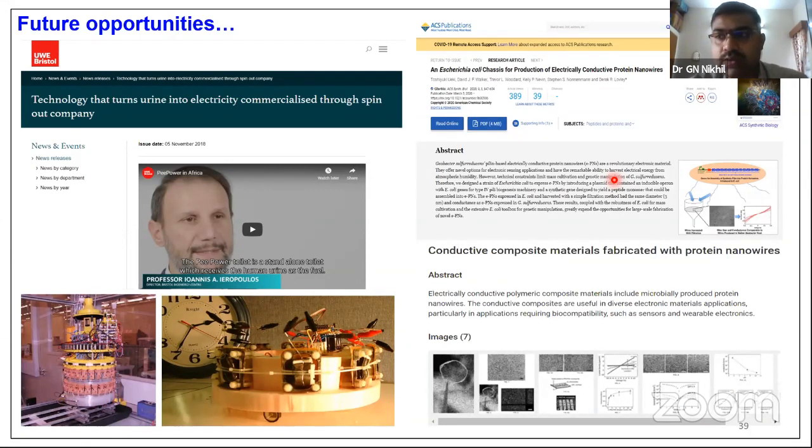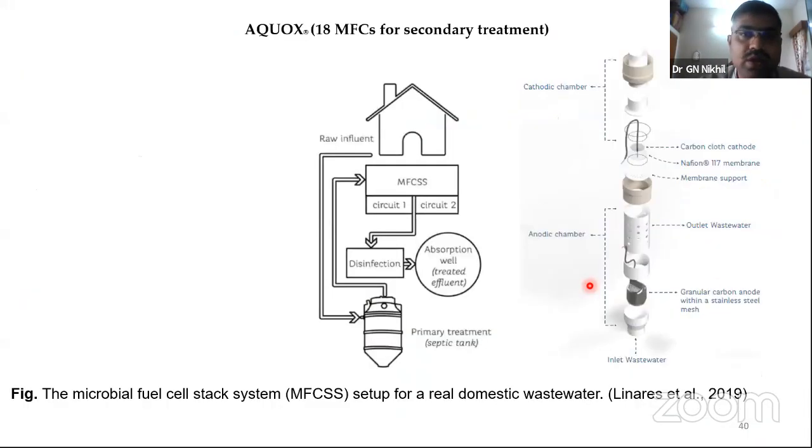So many hard disks we use are all made up of electronic gadgets, right? If we can replace those with biological components, then it is eco-friendly in nature, and you can also store more and more data. So attempts are being made in that direction to use nanowires. Young students are actually encouraged to work in this area. There is so much research in synthetic biology, systems biology, and metabolic engineering. So many new areas have emerged, and you can start working on them.